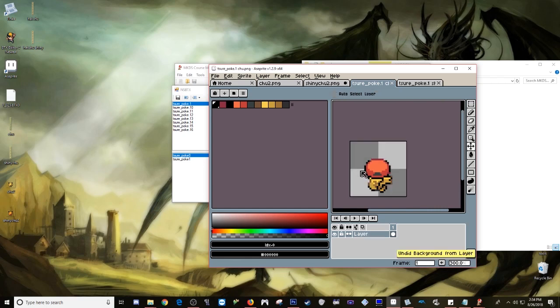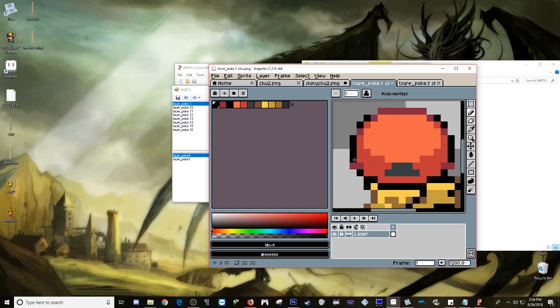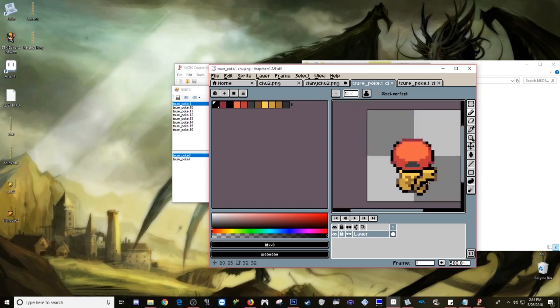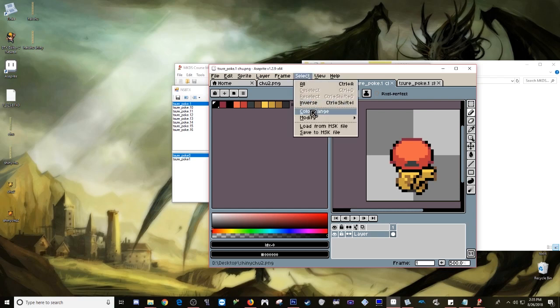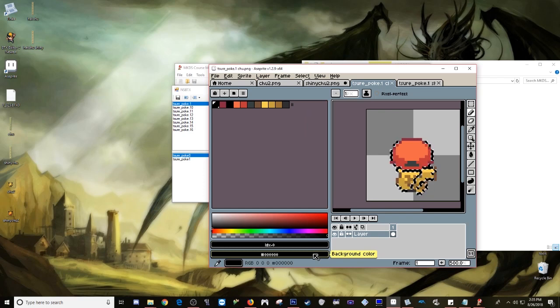So when you Control Z, undo that. What we have to do is make these not black. Well, not basic black. And that should fix it. So what we'll do first is select color range, and it's already set to basic black there, so it highlights just those pixels. That works out great.